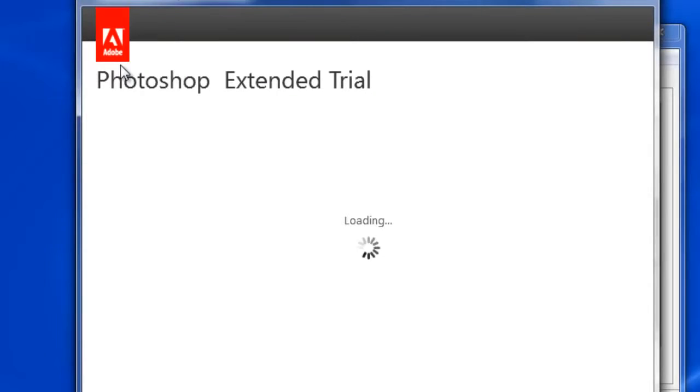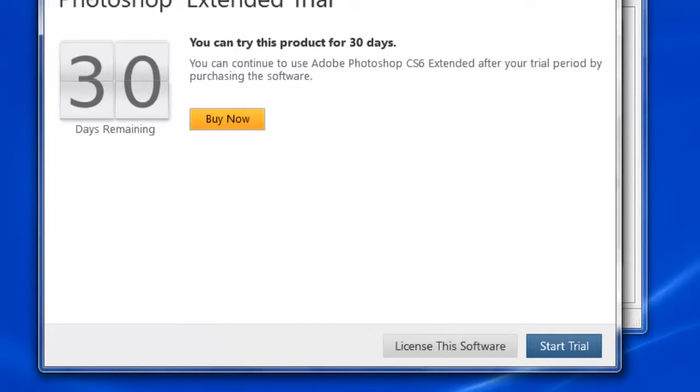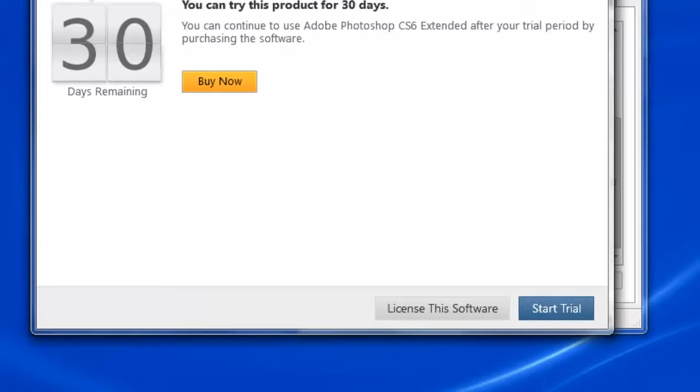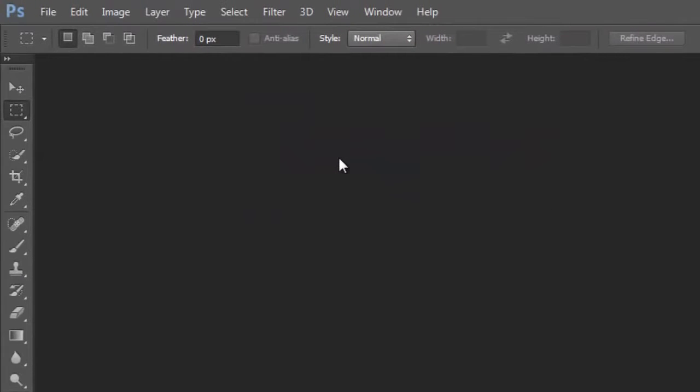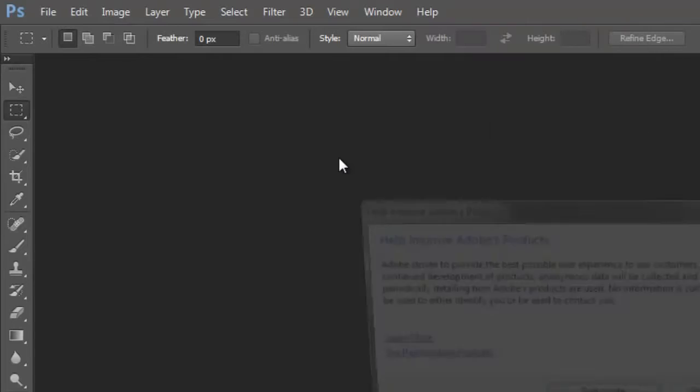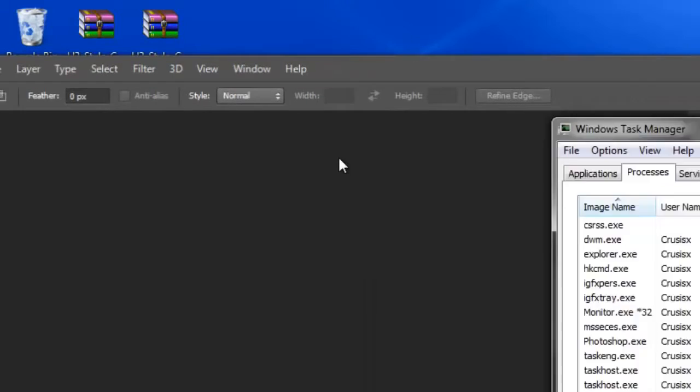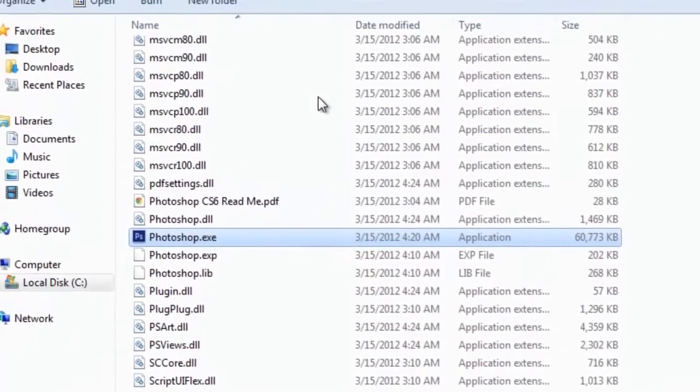And you should get this, Photoshop Extended Trial. Now basically what you're doing here is you need to start your trial. So start your trial. And now Photoshop CS6 Extended will load up. However, it's a trial and you want to patch it, so we're going to do that. How we're going to do that is after this is all loaded up, so wait for everything to load up here. I might be getting a trial problem, I don't know. I'll just go to About. So, yeah, close that.